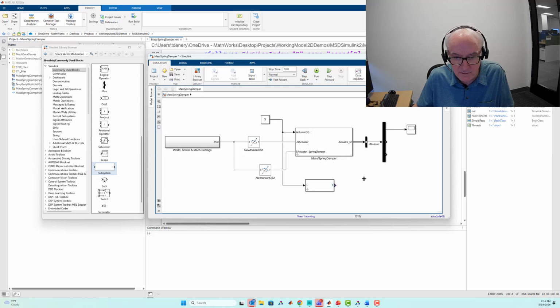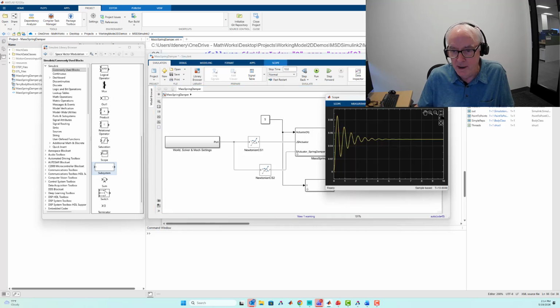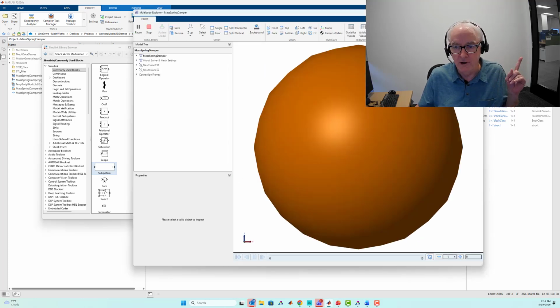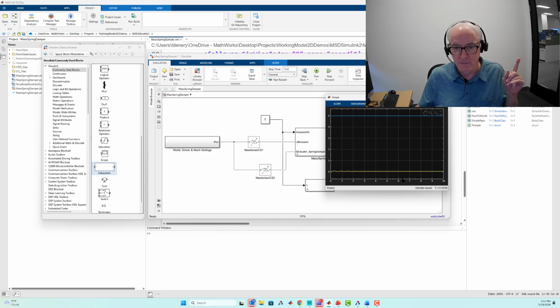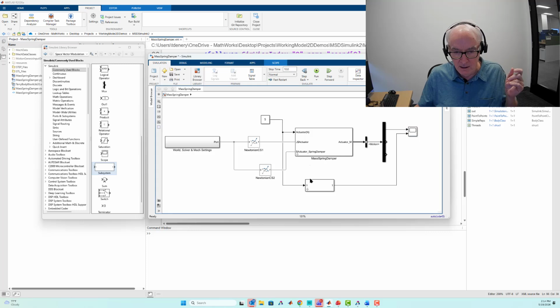All right, and I'm going to just compare directly in that same scope. All right, obviously these will not be the same because we've done nothing at this point to construct our mathematical model of the mass spring damper. And just for your information, the default for a subsystem is send it straight through. Whatever your input is, that will be your output too. All right, but let's go in there and let's just go to work.